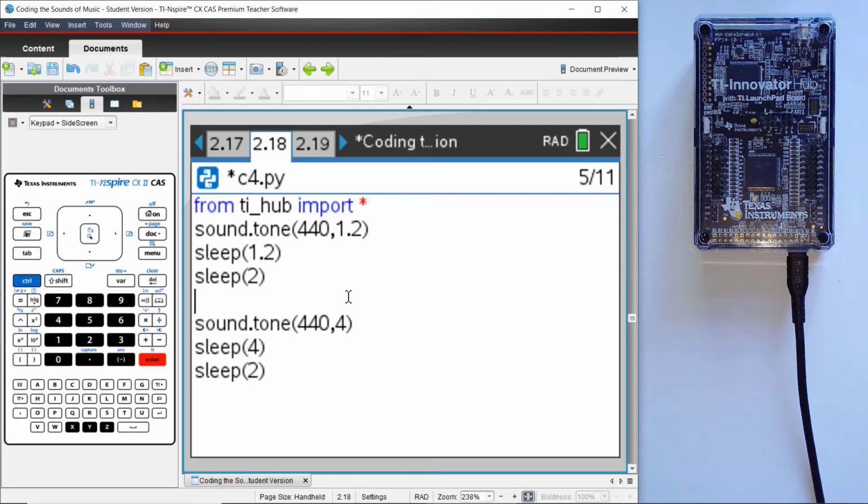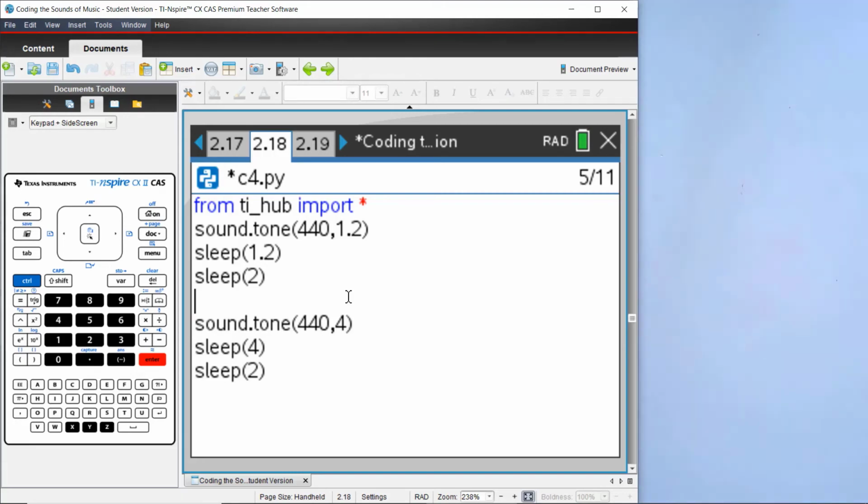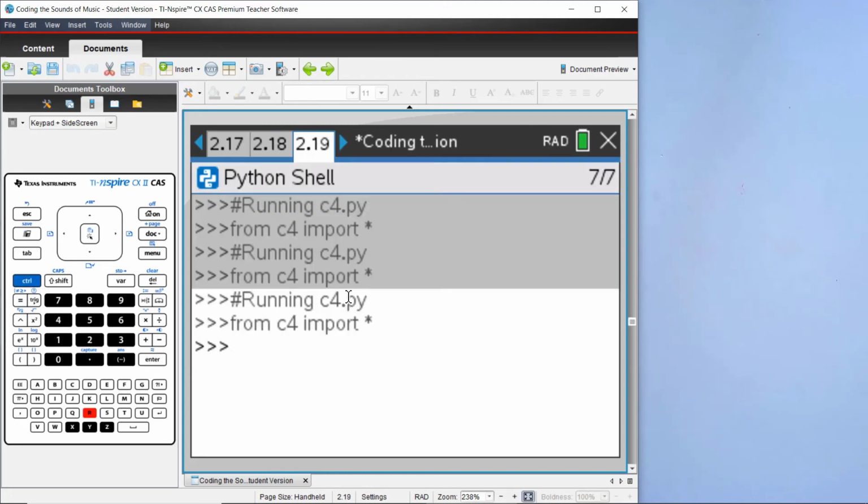Well, let's listen to this. I'll bring my hub over by my microphone so we can hear it, and I'll press Control R to play it. There's the first. And the second. Did you notice that the whole note at the slower tempo lasted much longer? Let's try that again. I'm going to play it again.